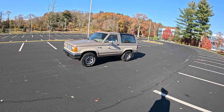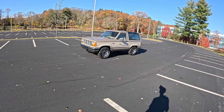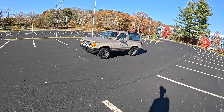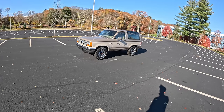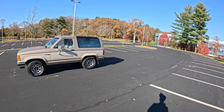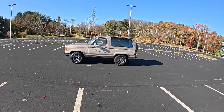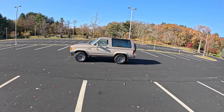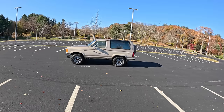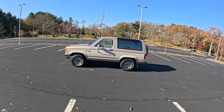But we do know that there were obvious concerns in its development and choices by Ford not to fix them or mitigate the rollover risk of this vehicle because it would have cost too much money. But the fact that they didn't go ahead, turn around, and change it still cost them a ton of money in lawsuits, because they had to settle billions of dollars. In fact, they were still settling lawsuits up to 2012 for rollover deaths in this Bronco II.